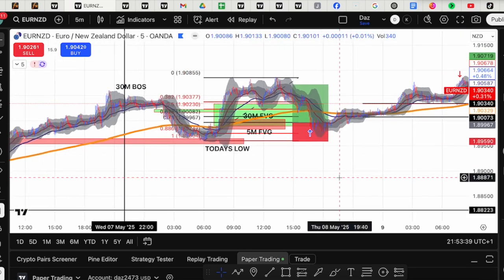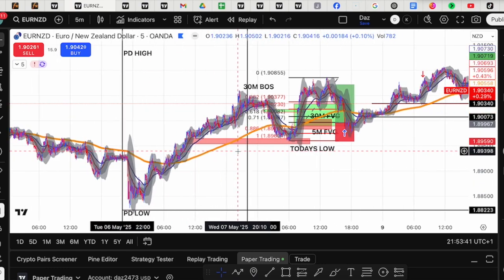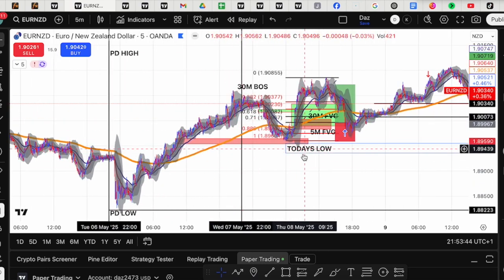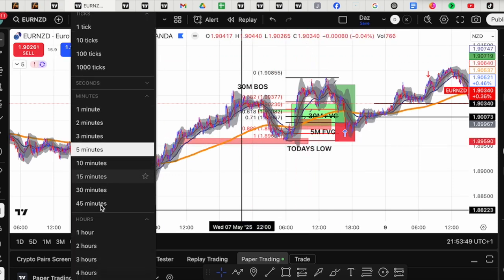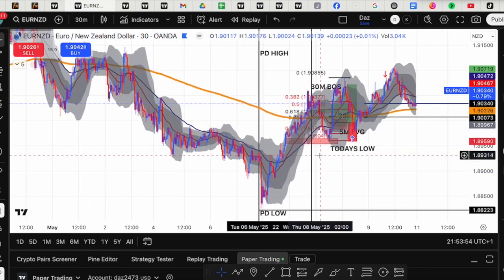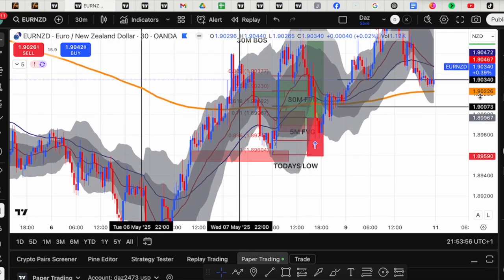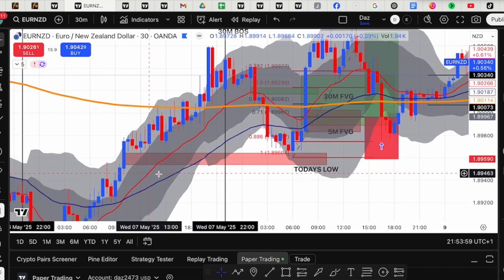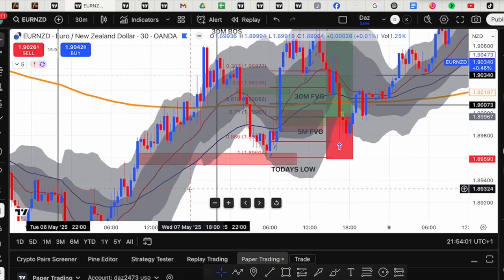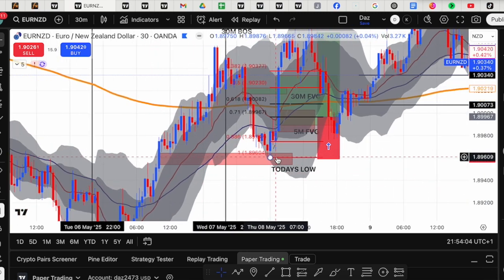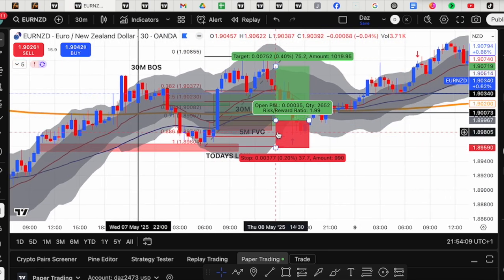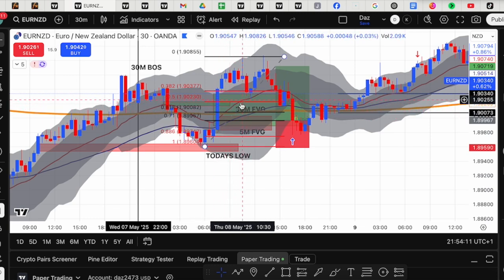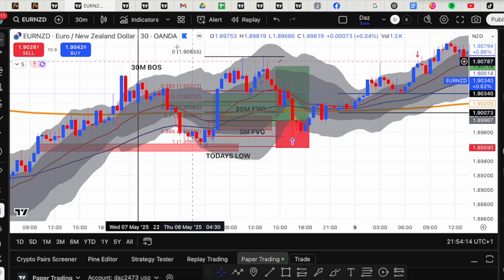Okay, now you had previous day. This would have been the normal day, today's day. There's been a low for the day. I then would have checked on the 30 minute for a fair value gap, which would have been there. So look, there's a fair value gap there. Yeah, fair value gap there, little tiny one there as well. Yeah, look, bang on that. Okay, push back there. Then I would have come to the charts here and the fair value gap here as well. Fair value gap here. I've got a 5 minute fair value gap.